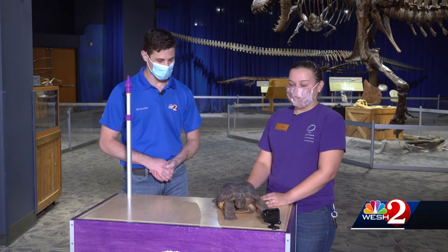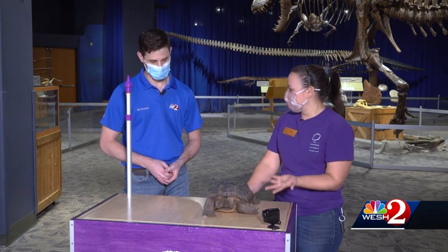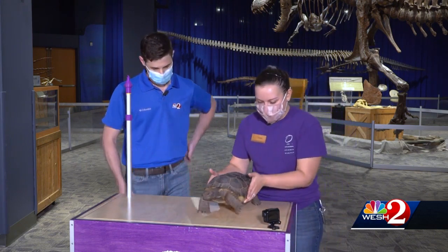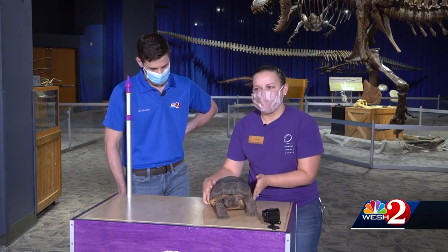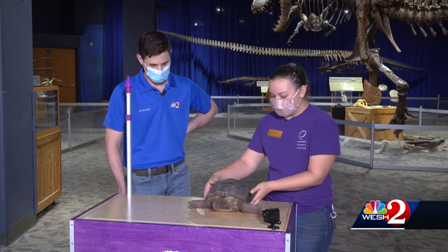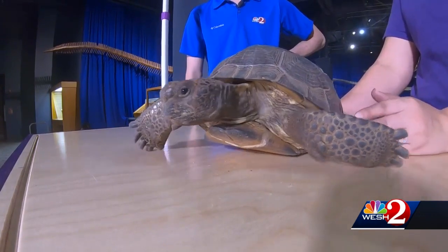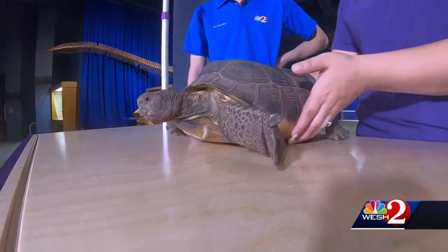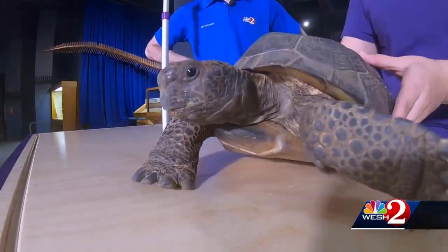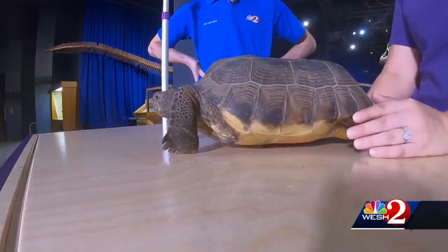As it's getting colder, those animals are going to need a place to winter here in Florida, and the gopher tortoise burrow is the perfect place to do that. Some of the animals you can find hanging out in the burrow would be salamanders, different types of insects and amphibians like gopher frogs. You can also find burrowing owls and rabbits in there, and a lot of different kinds of snakes — even the eastern indigo snake. They are excellent at sharing their home and basically just helping out all of the animals that live there in the forest.